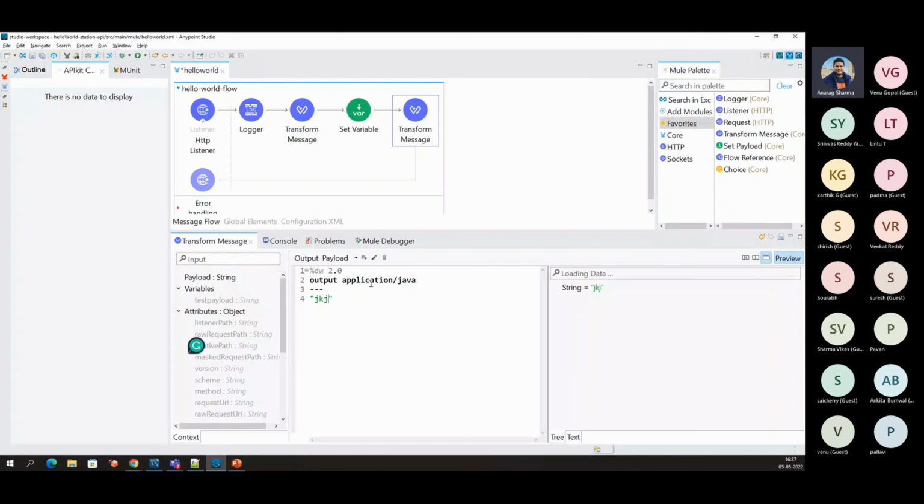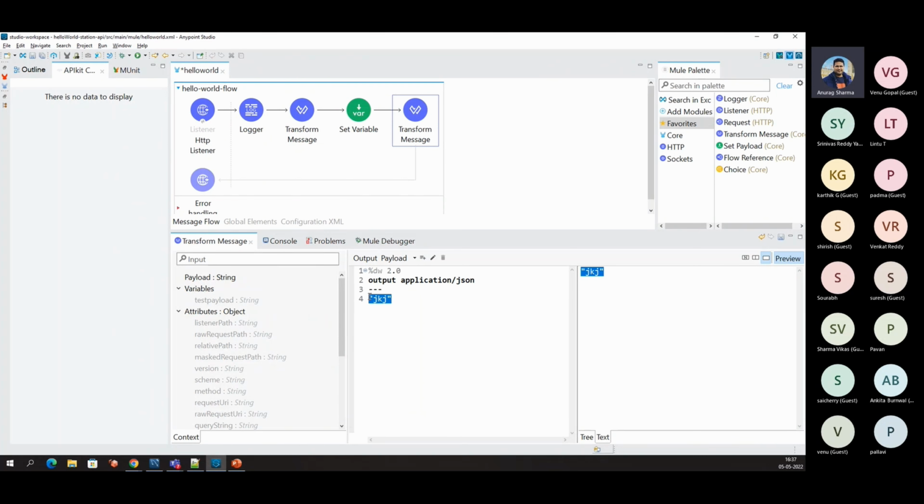For example, we have here application/java. So the output will be a Java object, Java type. But now if we change it to JSON, it will give you that type of output. This is a JSON object. So this is how we write the DataWeave and how we can see its preview. Here you can give your input payload.